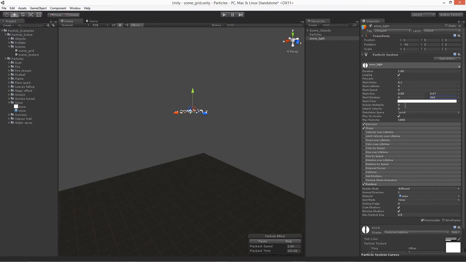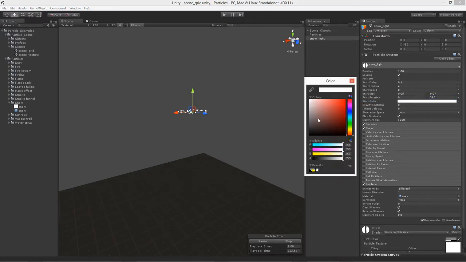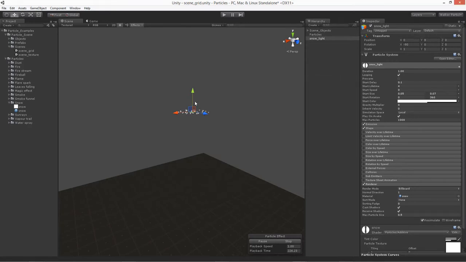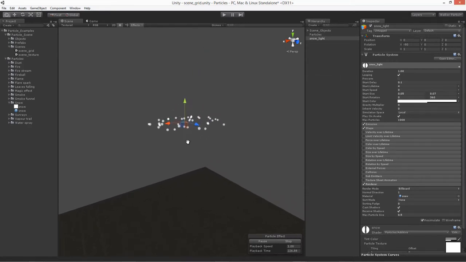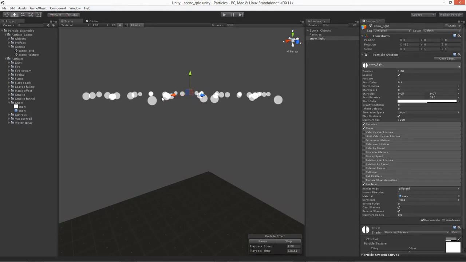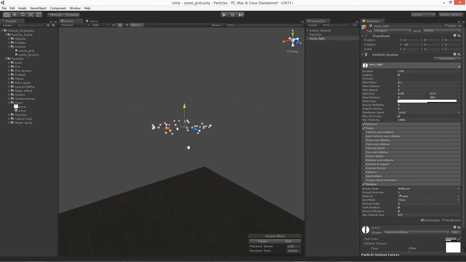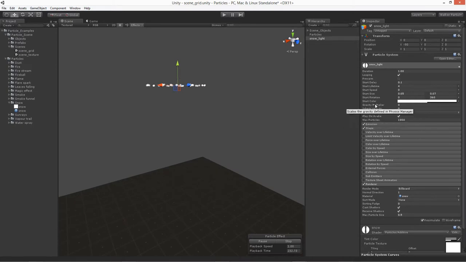Alright, for our start color, let's go ahead and take our gradient. For our alpha, let's take that down. We're going to take it about halfway, so we'll do 128. There we go. So we got a 128 on the alpha, so it's going to be slightly see-through. We don't want it just to be a hard dot that we see on it.